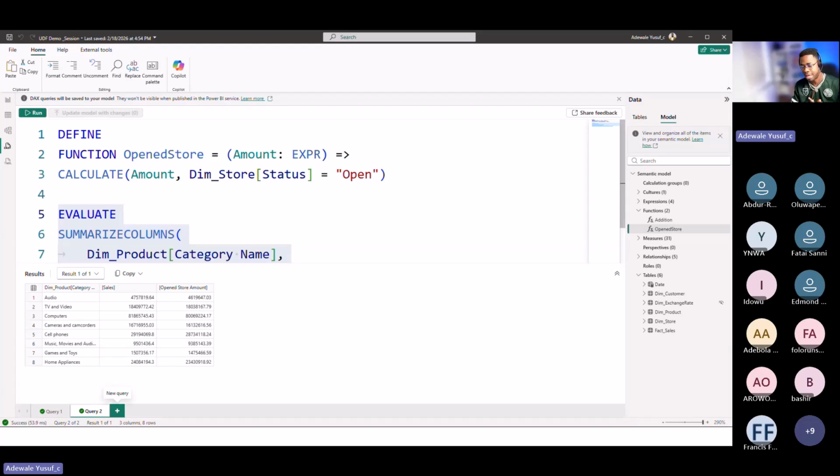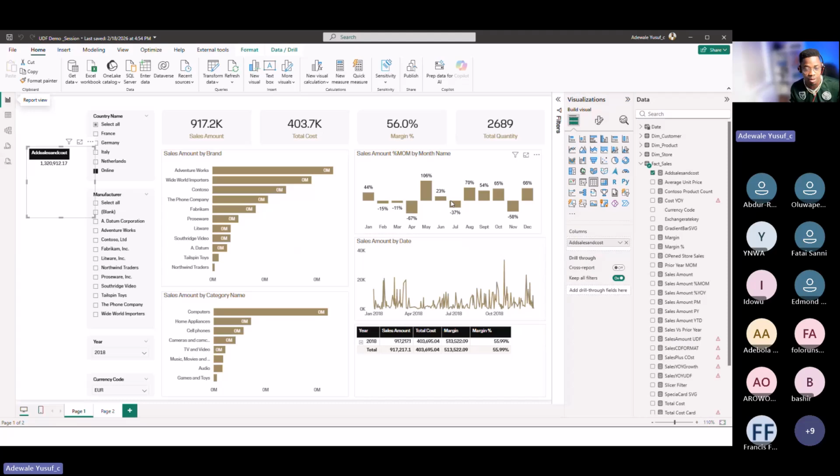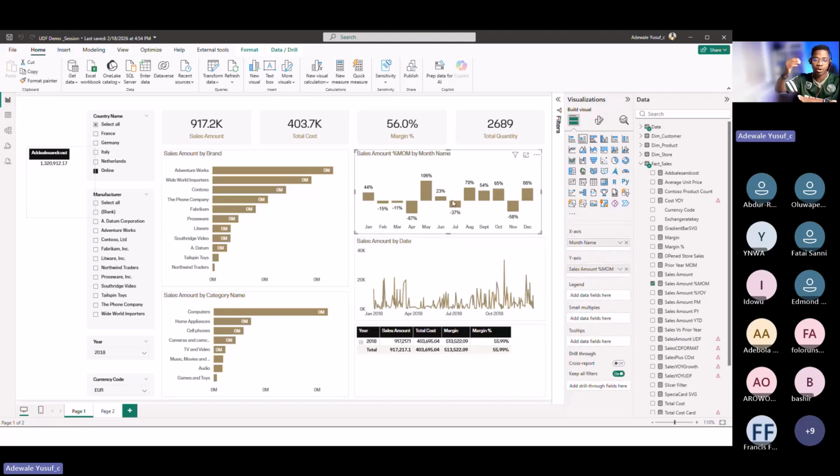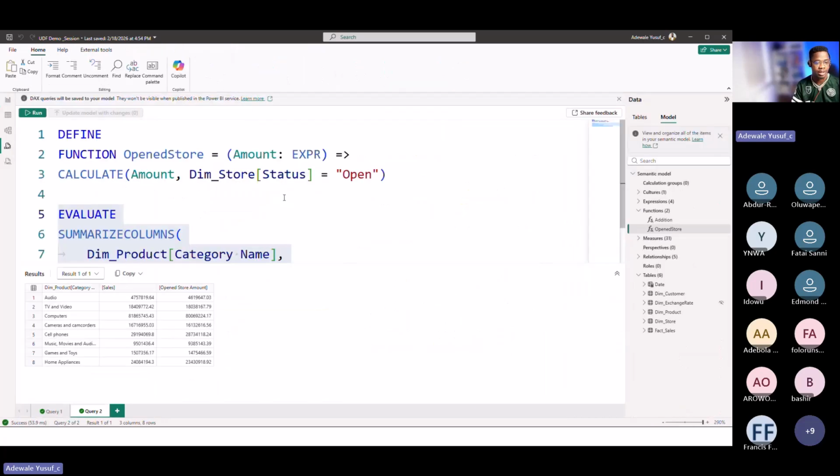Let me give you another example, not just in terms of calculating. You can use this for conditional formatting as well. Let's look at this visual, for example. Let's say I want to do a color grading: when something is high, you should color it green, and when it's low, you should color it red. And I want to create a function for that.